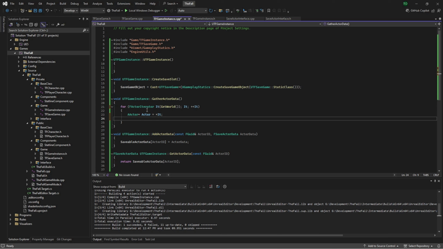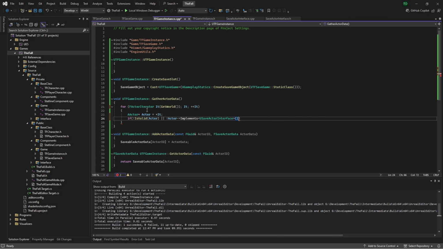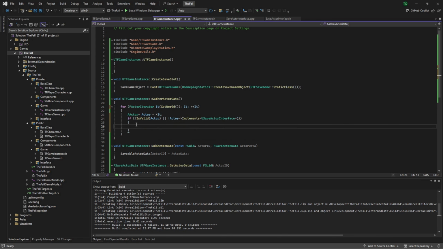The other thing we can do, and this is why we're using that save interface, is if not actor implements USaveActorInterface. So what we're saying with this particular if statement is if we're in garbage collection or the actor doesn't use our save interface, we just want to continue on to the next.